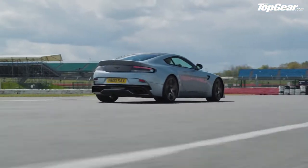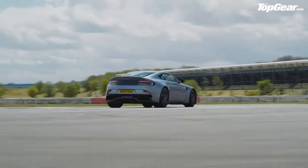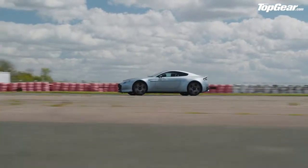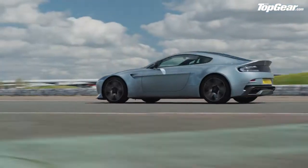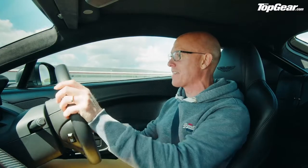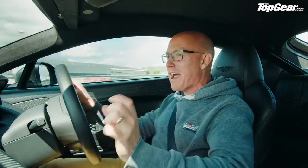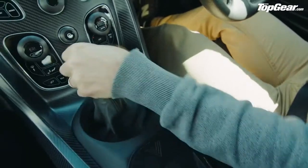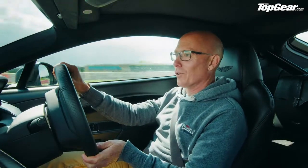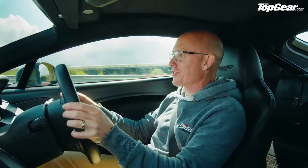It feels quite nimble. Because it's a bit of a shorter wheelbase than the bigger cars we've got here, it's not an easy gearbox. It's really, really not an easy gearbox, this 7-speed manual. Once it's in one of the planes, you can row it to and fro reasonably easily, but the gate's so narrow that coming across the gate, oh, got that one right. And you don't always get it right at all. Sometimes it's a bit of a lottery.